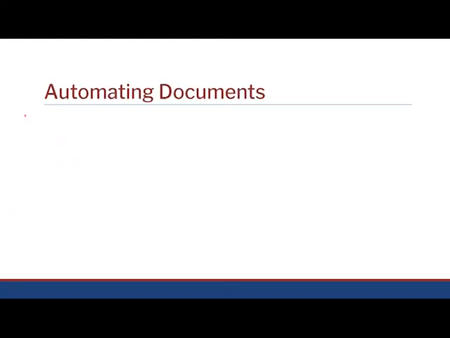All right, so the first example that I want to discuss is automating your document assembly process. Every law practice, every attorney has document templates that get reused over and over again. And if you aren't already doing this, I definitely encourage you to start doing so. These automated documents could come in a number of different forms. A couple of examples here, you might have a client intake form that's standard every single time a new client joins your firm or retains your firm, that they have to fill out and send back to you. If you work constantly in contracts, you might have some sort of standard contract document that you're sending to your clients.